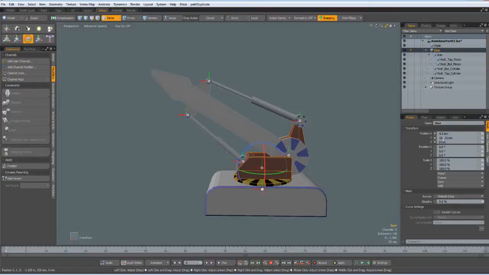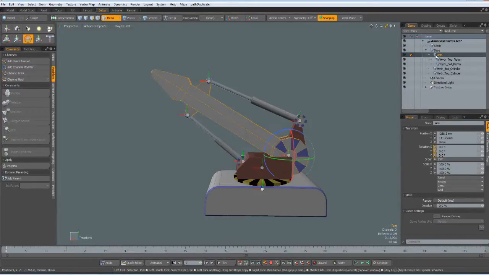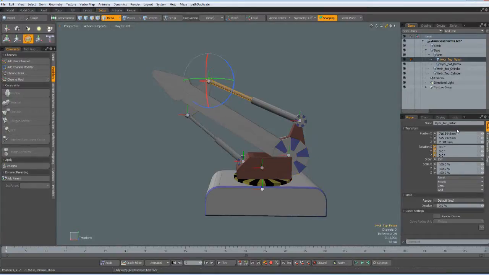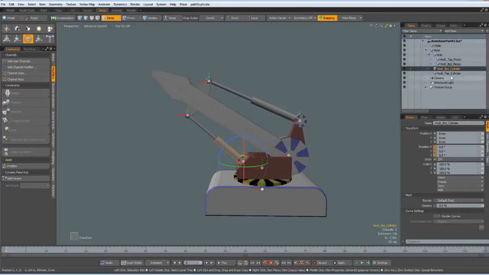But you cannot zero it out here. You must use the zero option down here and say zero to position. And now this is all zero. Let's do it with the arm. Zero to position. With the piston, zero to position. Zero to position, and then for the cylinders the same, zero position. If you have rotation numbers, then of course you would also zero the rotation. Okay, zero position.